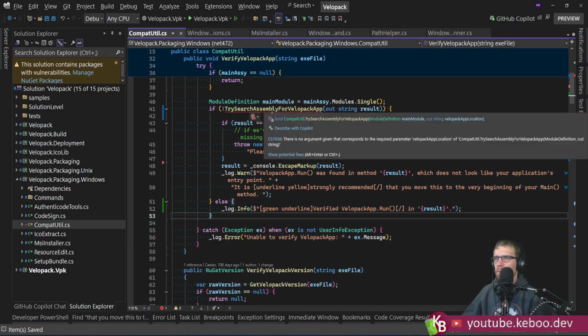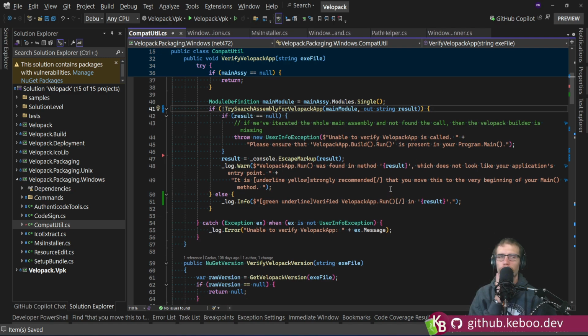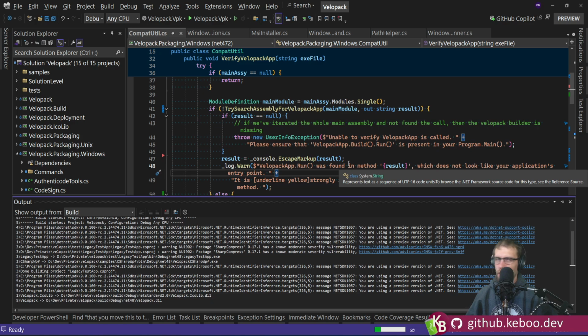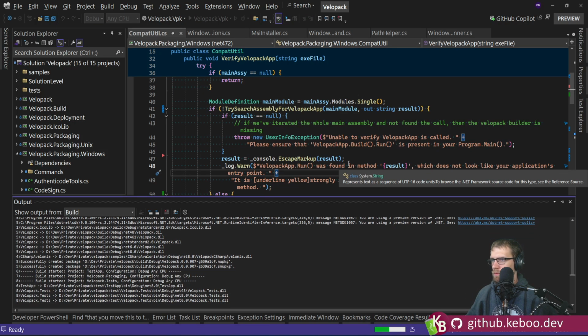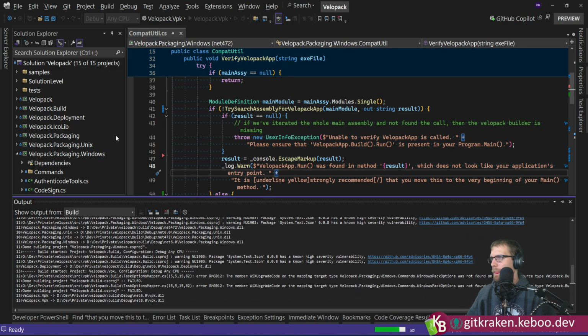I think I like this better. Oh, I am not passing the main module. There. That looks nice. That looks all pretty and stuff. And I think we've got a test on this area.